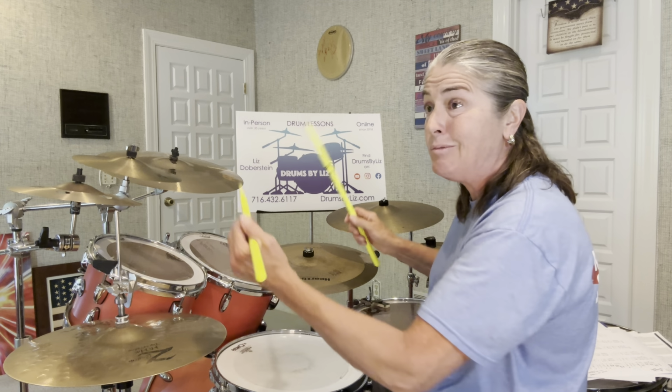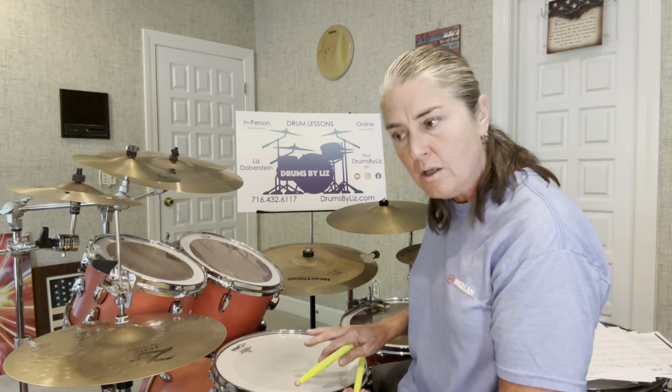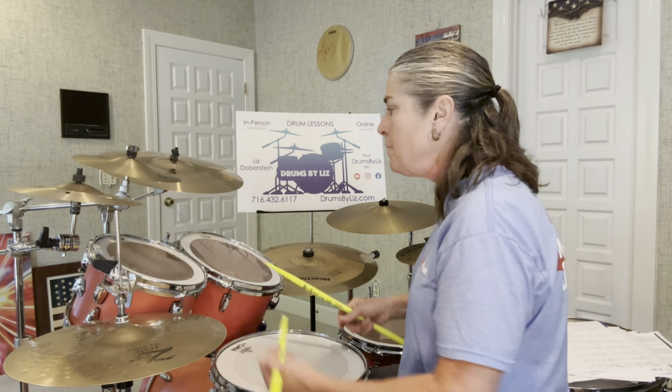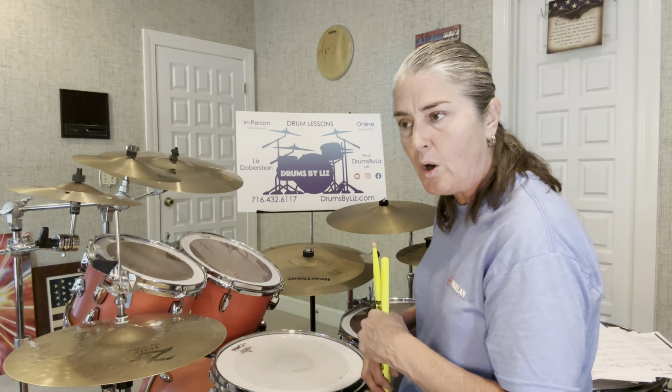Think of it almost like three flams in a row, working it down to that floor tom. To me, that sounds nice to put off the end. It helps the whole pattern, okay? And then, like I said, play around with those bass lines. I'll take you through those a little bit.